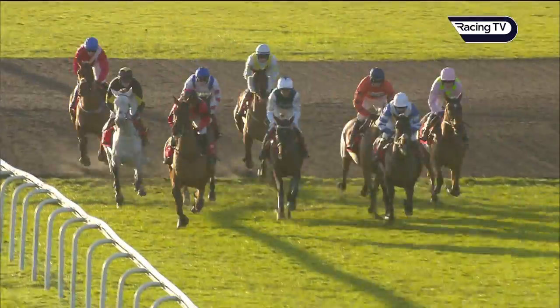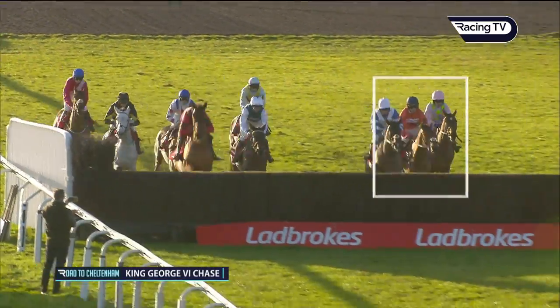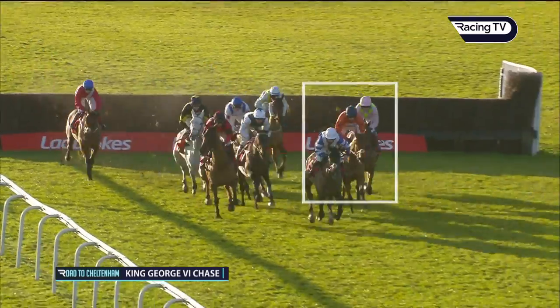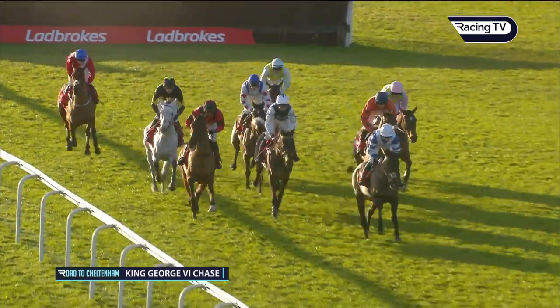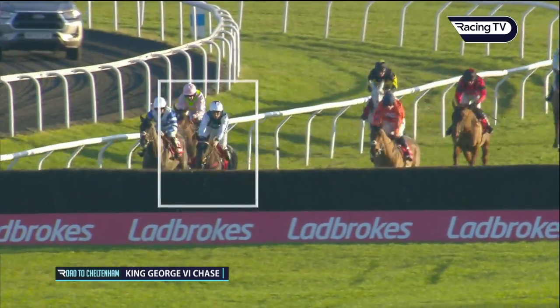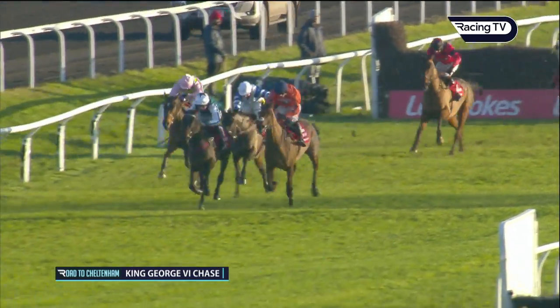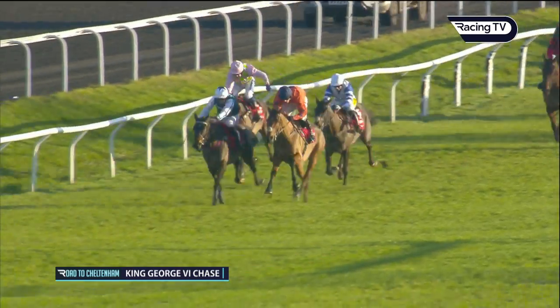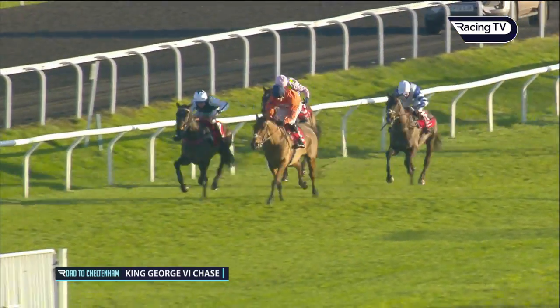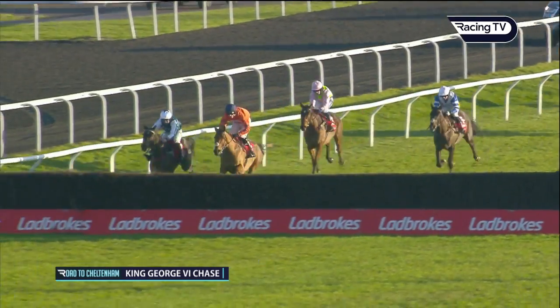Let's have a look at the King George, first of all, shall we? Maybe it'll be that. And, of course, this was Bravemansgame's day. Yeah, and the usual King George. Good size field, good charge down to the first fence. And it really suited Bravemansgame. And this year, look, I don't think we have Lamprèse, do we? Is he back in training or not? I thought he was. Well, great if he is. But you're going to have Gentlemansgame, and maybe you'll have Shishkin. And the King George is a brilliant race, and it will be a highlight of Christmas. I can't wait for it.